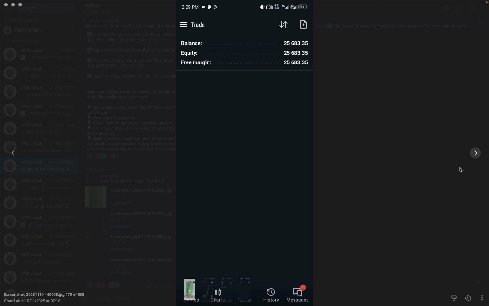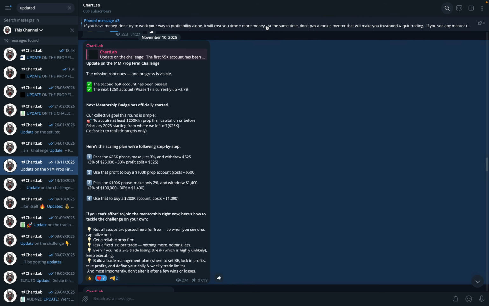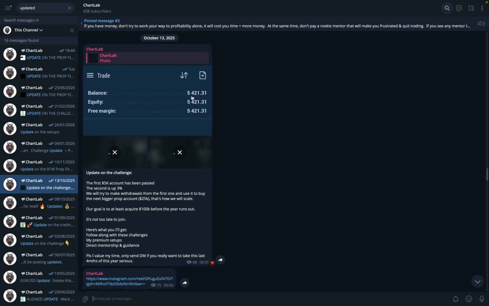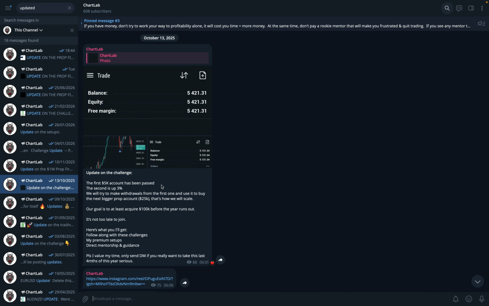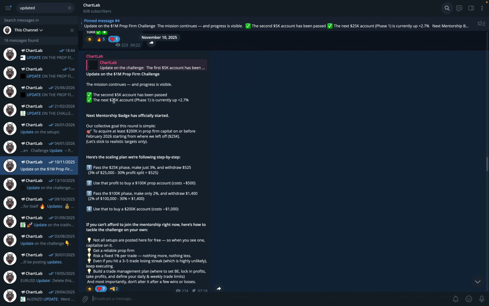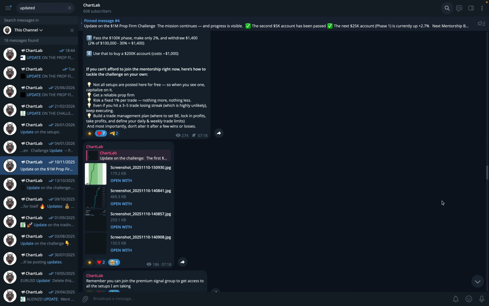If you scroll a bit higher, you can even see this was when I got the 5k account. This was when I passed the first 5k account. So basically I passed the first 5k account, got the second 5k for people to cash out, passed the second 5k, and this is when I updated you guys in this period that I've passed the second 5k, and we have also passed the 25k, right?